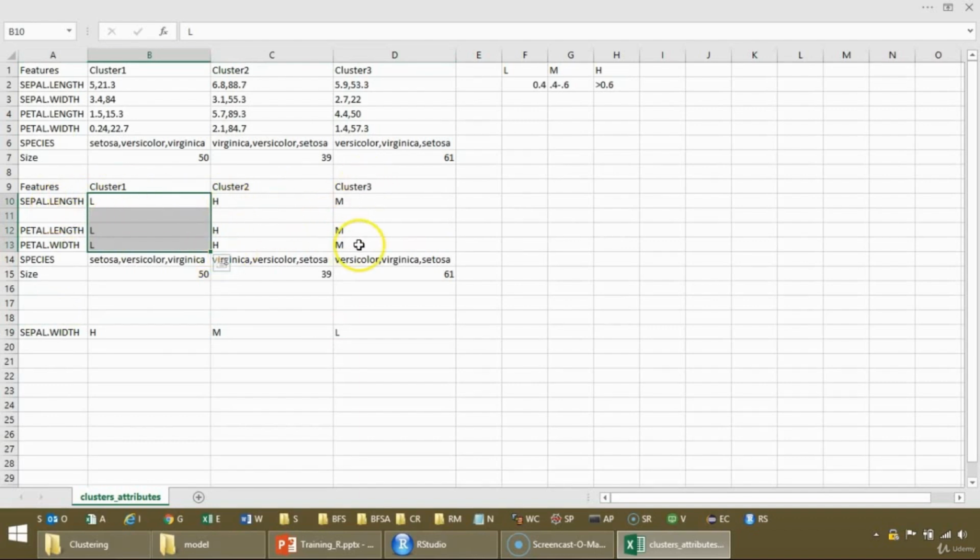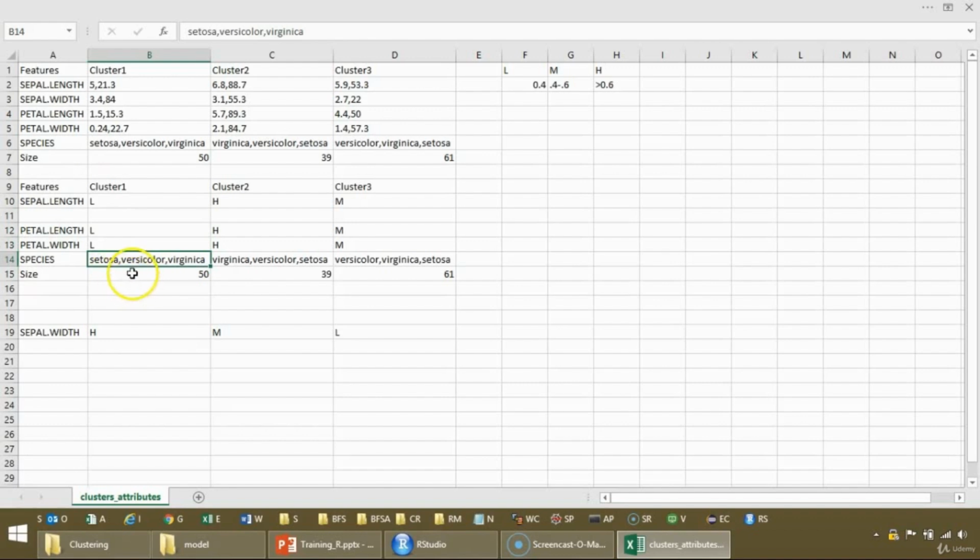And cluster 3 is the medium of these. So you are going to communicate or convey to the business and stakeholder in this way. Cluster 1 is the low value, which means approximately 40 percentile maximum for these features. And this is dominated by Setosa. Setosa is number 1 for this one.